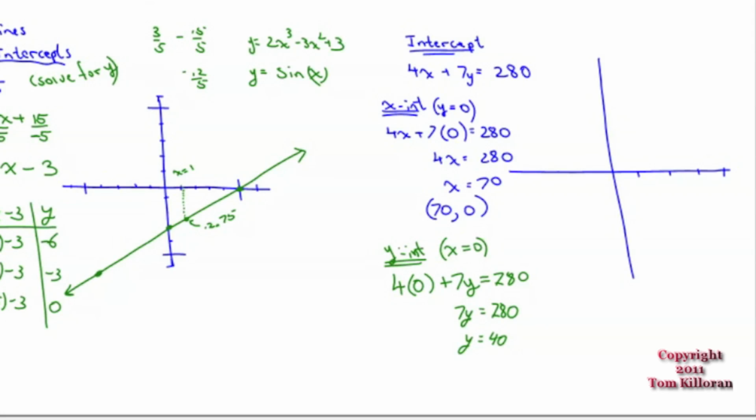Now, to make sure you indicate these correctly, you have to at least mark one of them to give an indication of scale. So I'm going to mark this one out here. This is 40. If this is 40, then it took 4 marks to get there. The assumption is that it's 10 units per mark. All right, so let's see here. Oh, we got to go to 70. Shoot. We have a problem. Houston, we have a problem. I didn't give myself enough room. So get rid of the 40. Let's see. 10, 20, 30, 40, 50, 60. There we go, 70. And then this one would be 80 way out here.